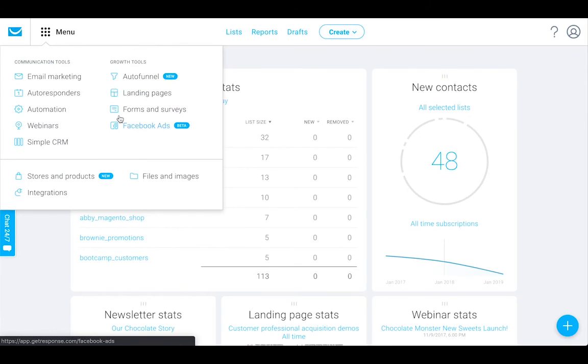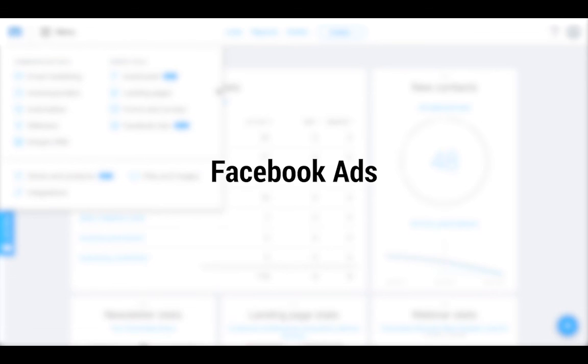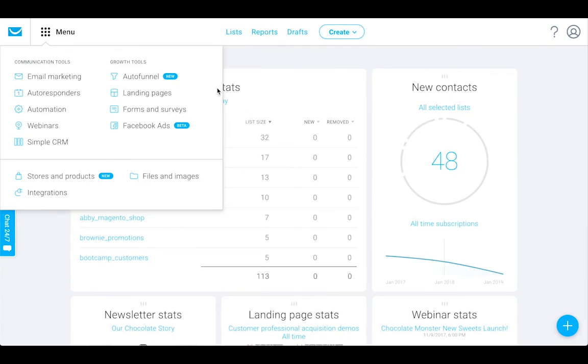You can use the Facebook ads feature that's rolling out and be able to set up a custom Facebook advertising campaign right within your GetResponse account and set up these targeted ads to help give you opportunities to get some more traffic, to get some new audience, and actually start building your email list as well.